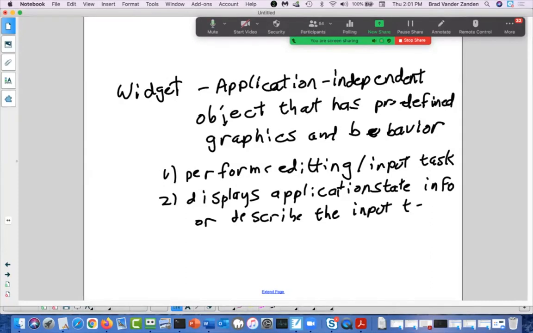So the book does a nice job of going through a number of example widgets and giving you some nice programs, which I encourage you to actually copy and run. But I'm not going to go over the specifics of each of those widgets in this class.